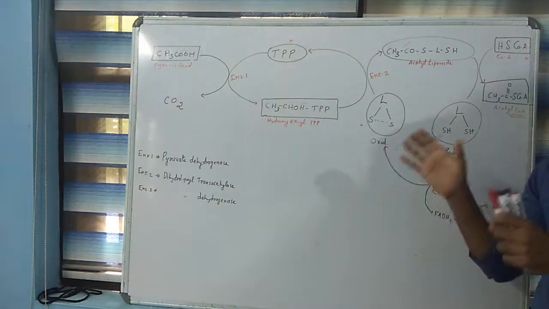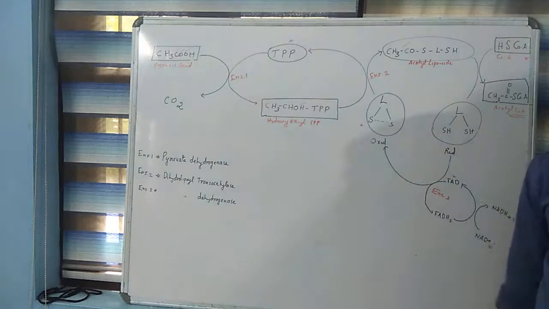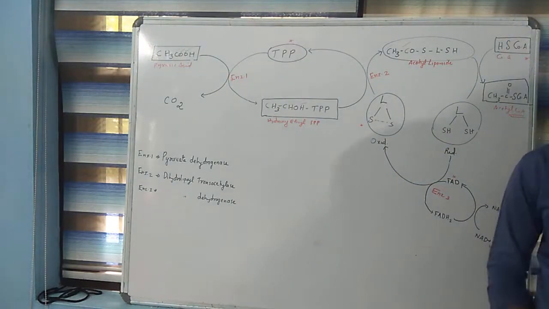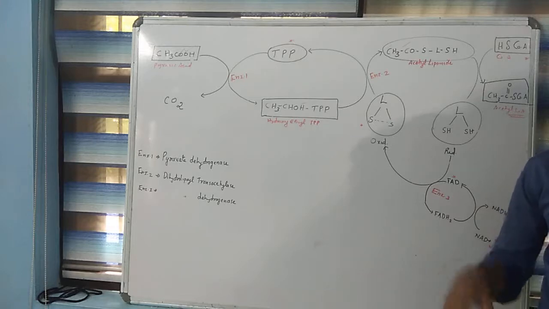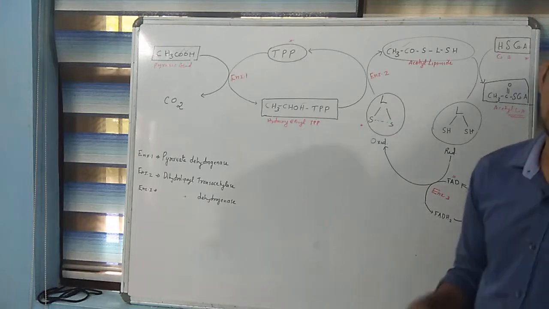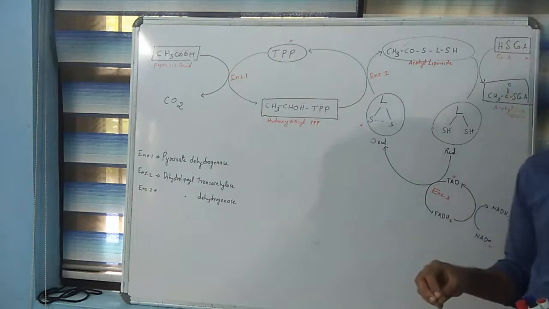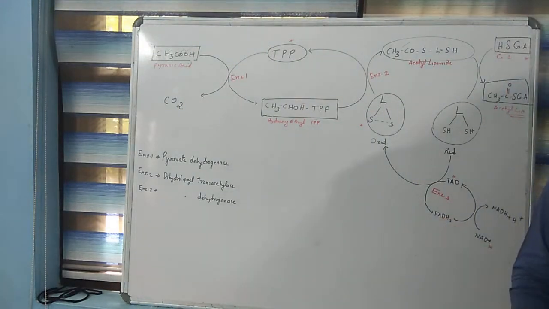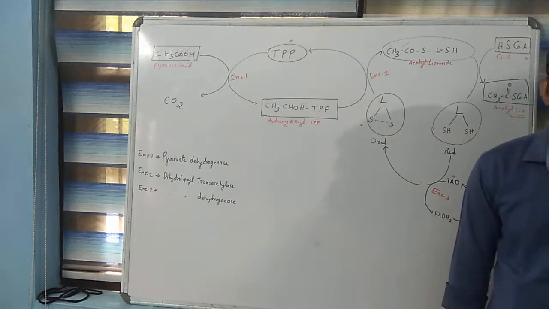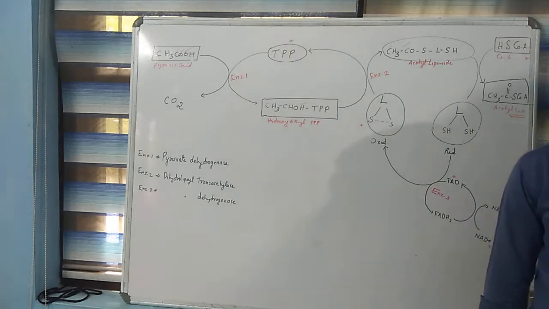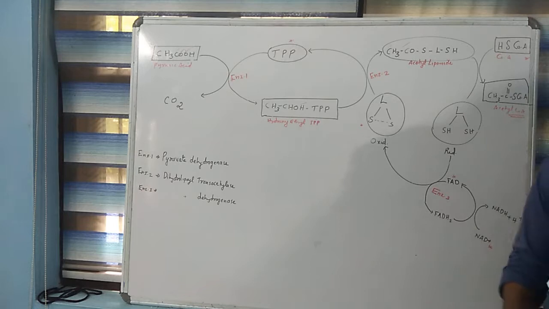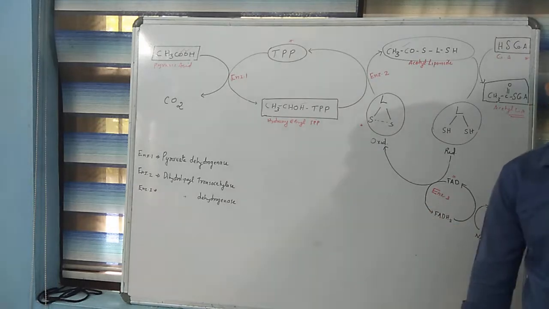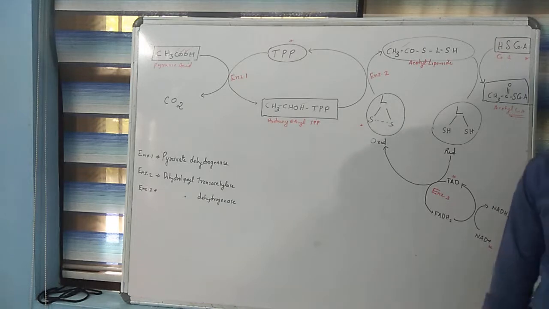Actually the source, that is pyruvic acid, is produced in the cytosol, then that pyruvic acid moves into the mitochondrial matrix with the help of a special type of carrier protein found on the inner membrane of mitochondria. That carrier protein is called mitochondrial pyruvate transporter or mitochondrial pyruvate carrier. So this is about the Link reaction. The total energy gained during this Link reaction is equal to 5 ATP, that is from 2 NADH2.